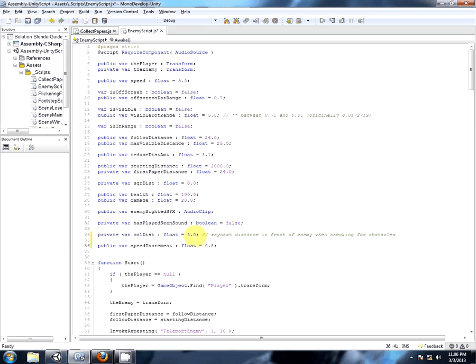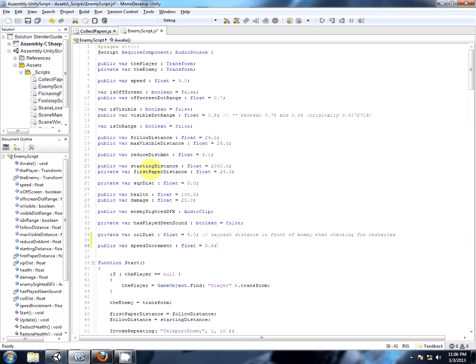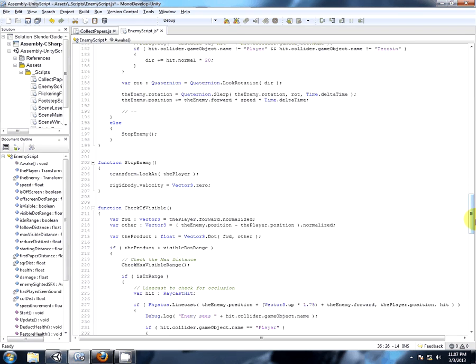This is going to act every time we want to increase speed. We're going to be increasing speed by this amount, so it's going to be quite linear. Once this is fixed, it's fixed. But if you play with the value, you'll get something that feels right. So we're going to be using speedIncrement when we reduce the distance.